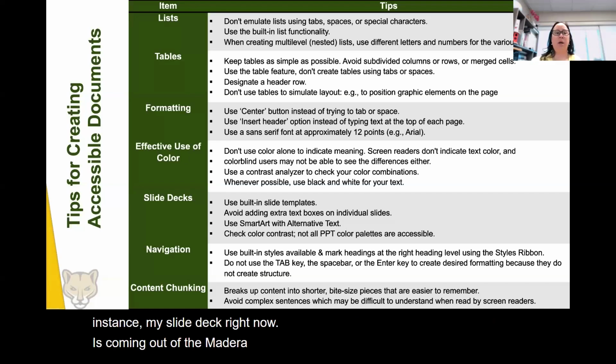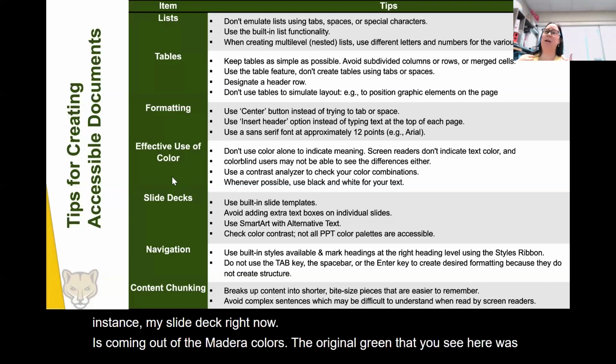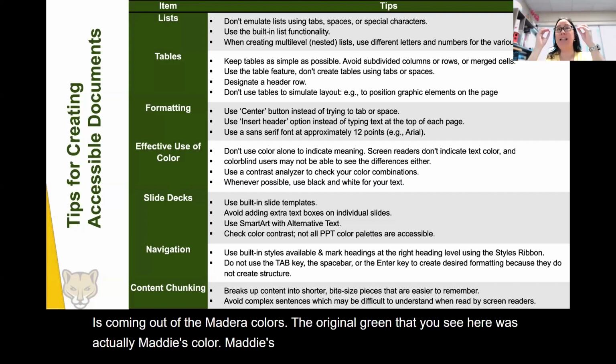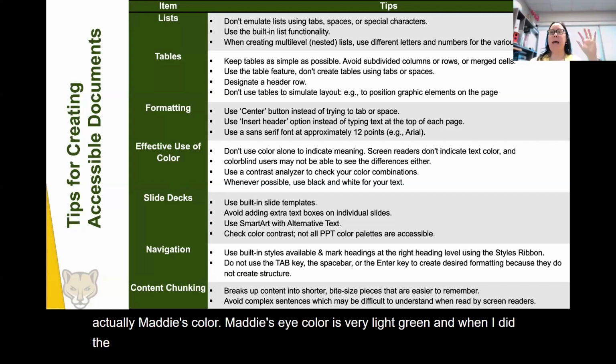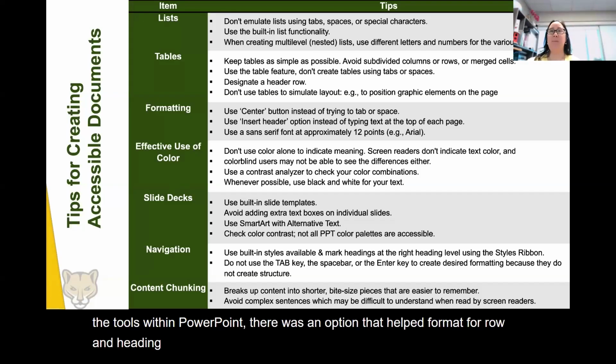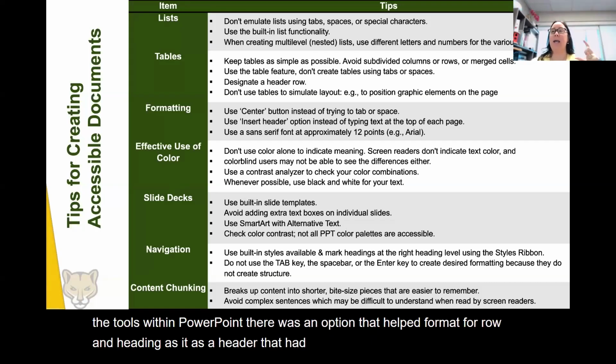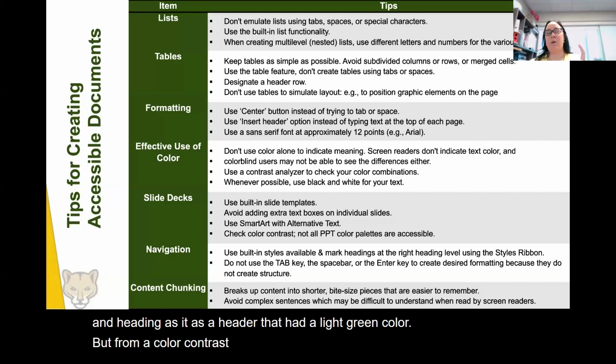So for instance, my slide deck right now is coming out of the Madeira colors. The original green that you see here was actually Maddie's color. Maddie's eye color is very light green. And when I used the tools within PowerPoint, there was an option that helped format a row and heading as a header that had a light green color. But from a color contrast standpoint, it did not work.